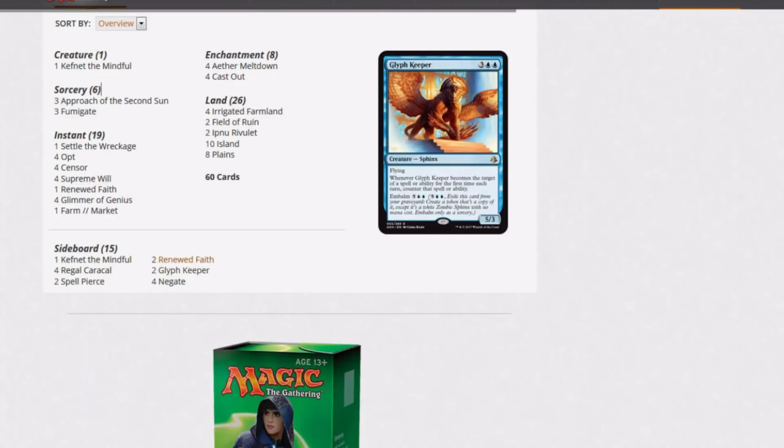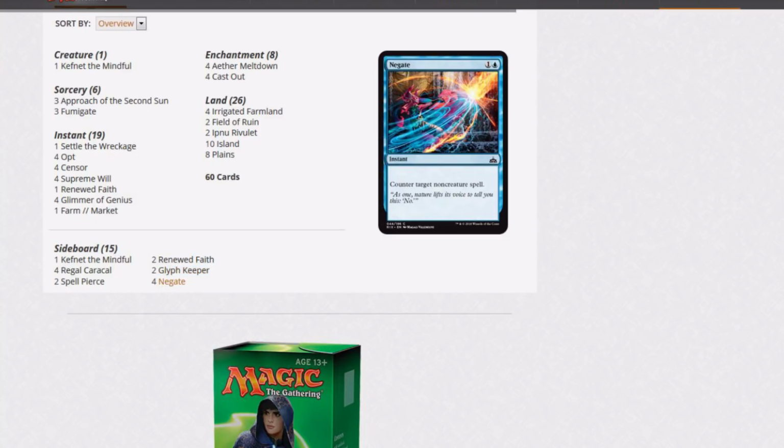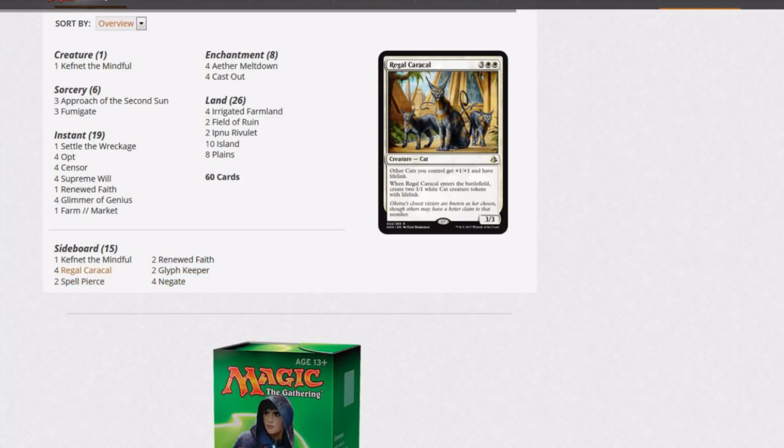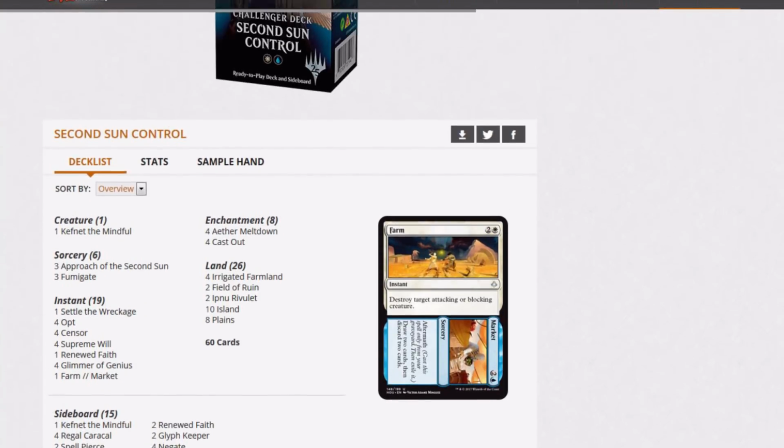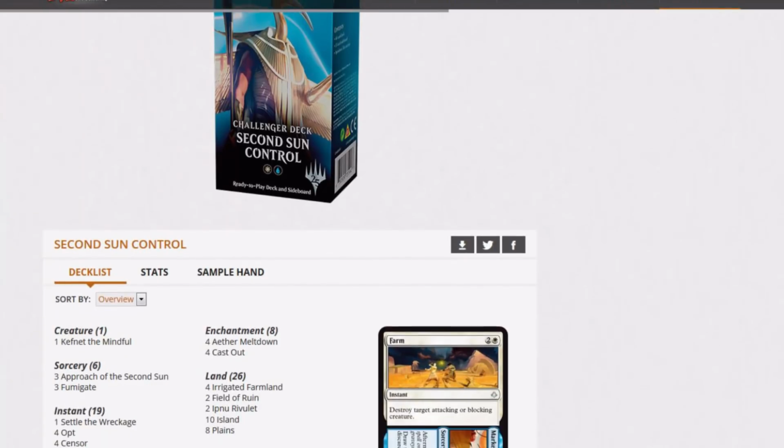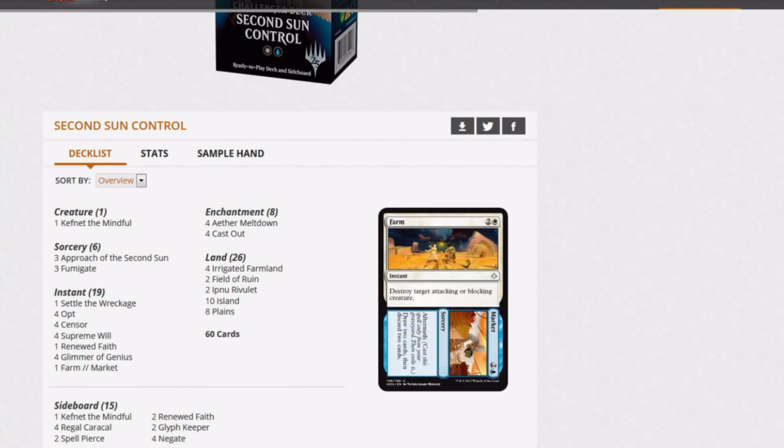What else we got? Yeah, that's... Oh, yeah, two more of those. Why not? Okay. And Negate, that makes sense. Spell Pierce, that makes sense. Regal, no, why would that be in there? Kefnet the Mindful, another one, sure. I mean, that card's like $2. So this one, it's not amazingly expensive, and it's not good enough to really win with this.